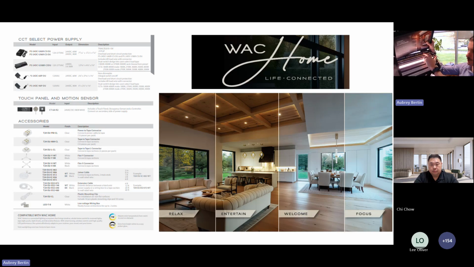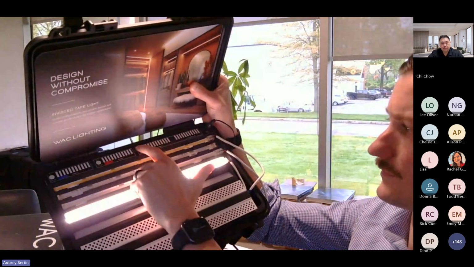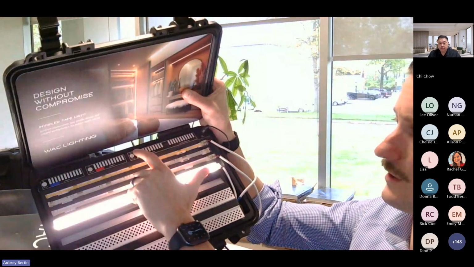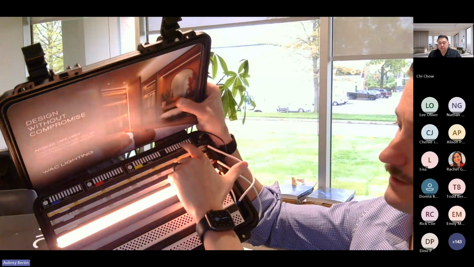But just to show you how this kit would work, I would be able to take the intensity down or up, and I'd also be able to change the color temperature from warmer to cooler with these little sliders. And I could do the same with any number of these tapes here. I'm not sure how well this is showing on camera, so you may have to stop sharing my screen so everyone can see the kit. Yeah, I'll do that. Sorry, if you can see here. All right, so I'll do that one more time. So you're on off. I can change the intensity up or down. I can also change the color temperature.